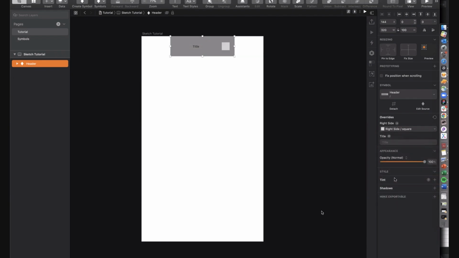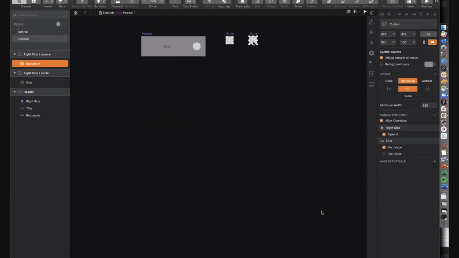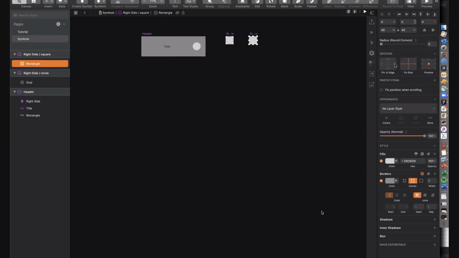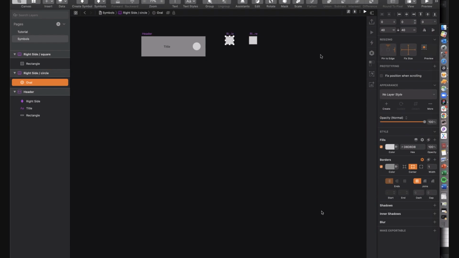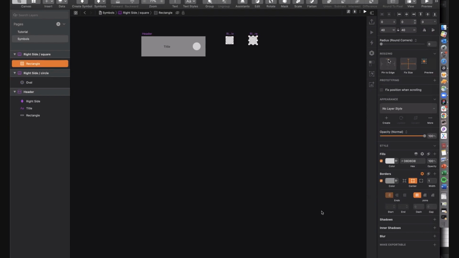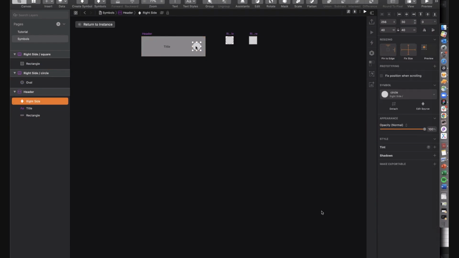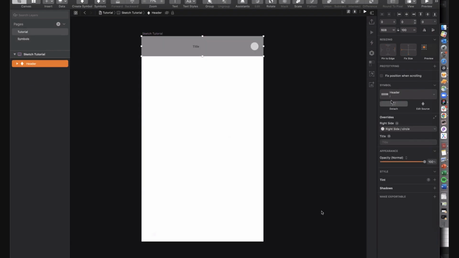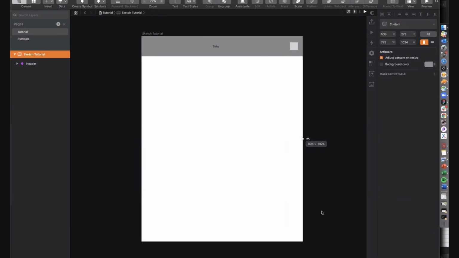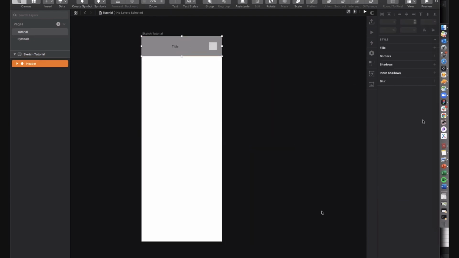I think that's not broken it though. Let's have a look why. Fixed size. So yeah, you can set these to start with in the original components, and they'll carry through to here. So let's see if it breaks again. Oh, it does. Great. It's sometimes, it's always a way. So yeah, still scales, and then hopefully when you swap this out.